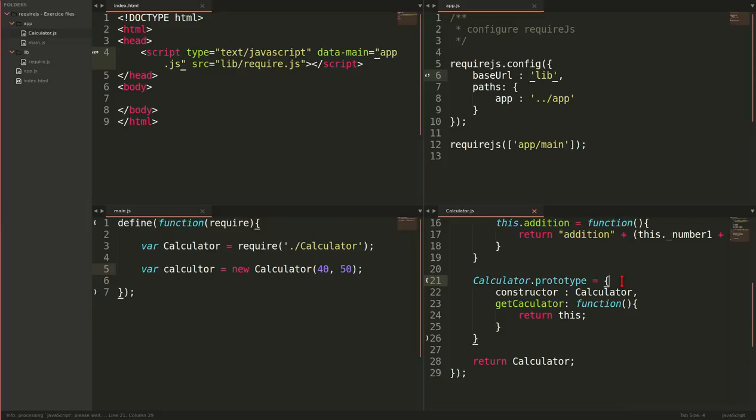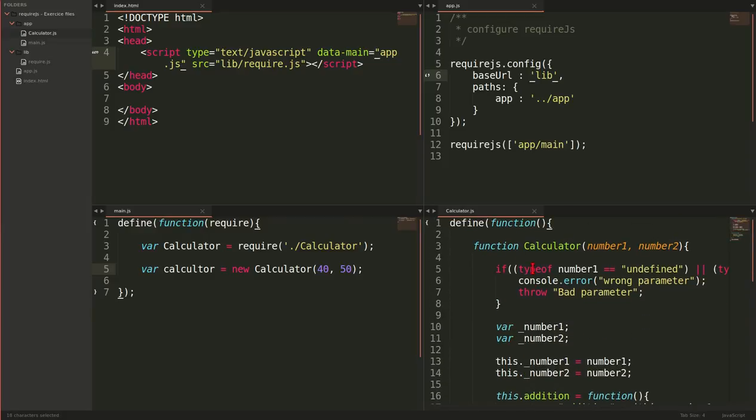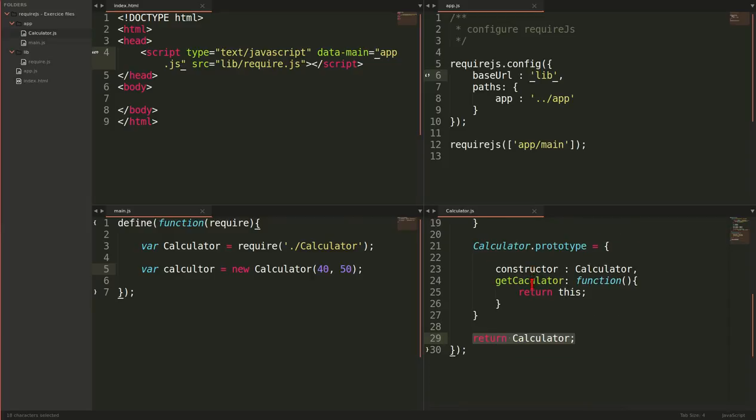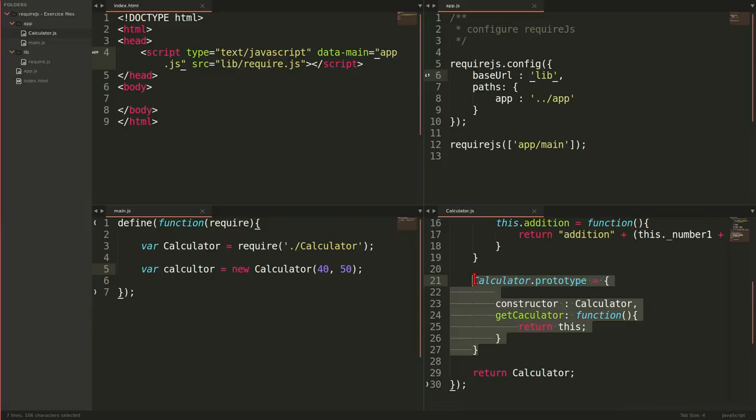All right, that's cool. We have it. So just to summarize it, you need to return a calculator every time you create an instance. Anytime you create a module that will be used by another module, you need to return it, and you need to override the constructor by overriding the prototype in here with an object that has the calculator and the getCalculator function.